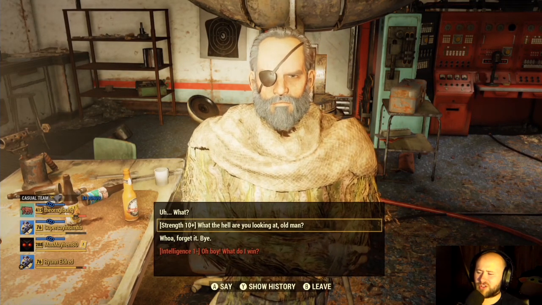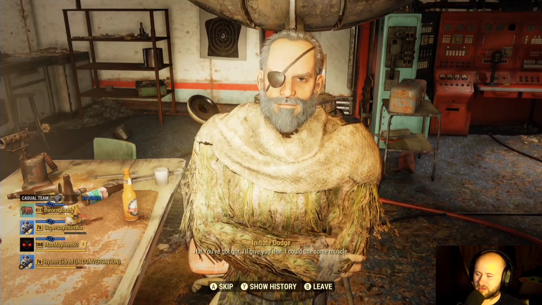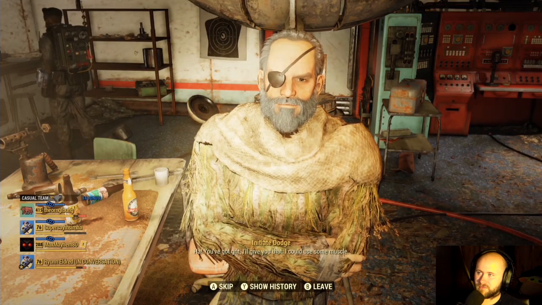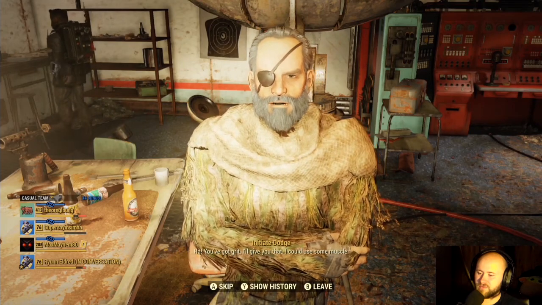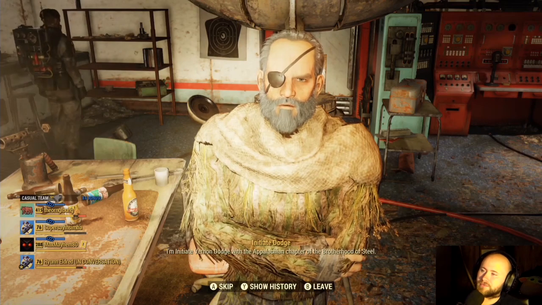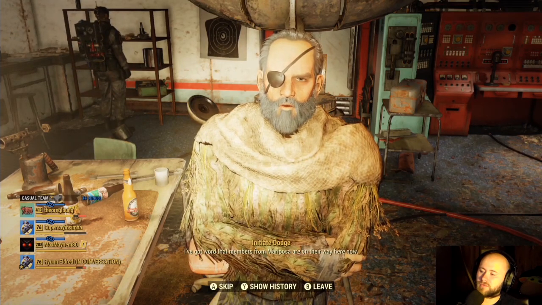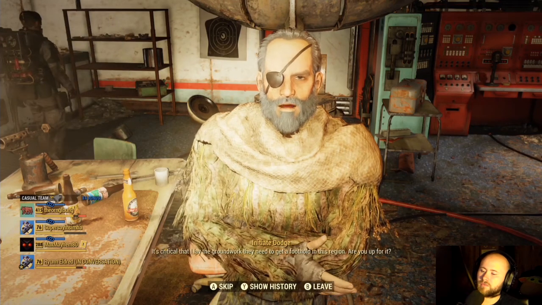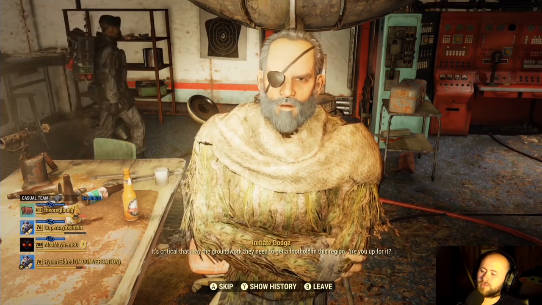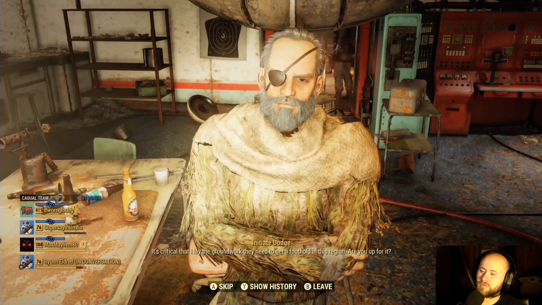What the hell are you looking at, old man? Ha! You got grit. I'll give you that. I could use some muscle. The Appalachian chapter of the Brotherhood of Steel. I got word that members from Mariposa are on their way here now. It's critical that I lay the groundwork they need to get a foothold in this region. Are you up for it?